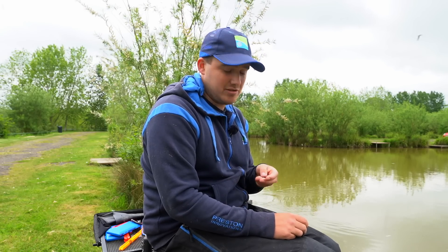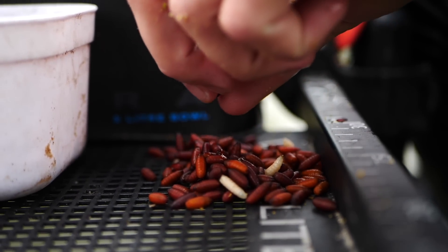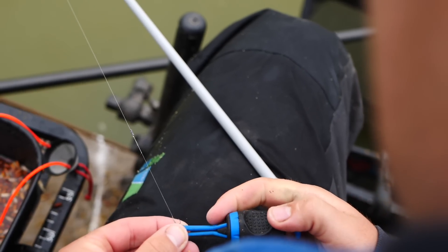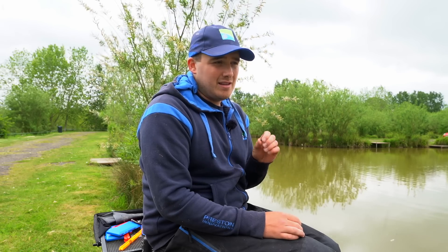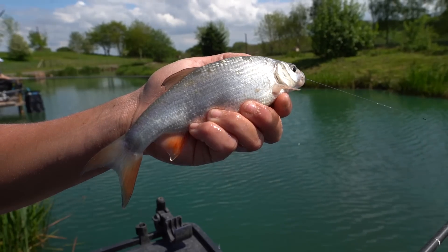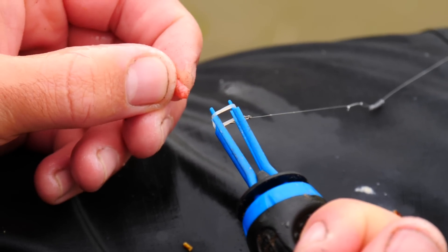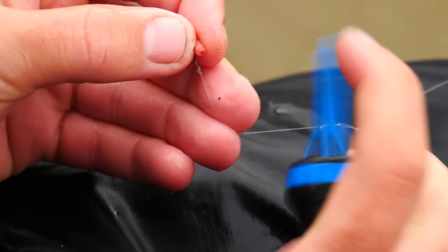There are basically three types of hook bait when I'm fishing casters shallower. First, the casters — I leave these on my side tray in just a small pinch. This counteracts the hook and makes them more buoyant. Also, if you leave them out of water on your side tray, they toughen up a little so when you're slapping that rig on the water they're not going to burst or pop out of the band — they'll just stay there nicely. A little trick of mine is to also use a dark pellet. I like to use dark baits when fishing shallower. On days when there are silver fish in your peg, just slip a dark pellet on and you'll catch some extra F1s. Also, using your banding, open it up and slide a little maggot in — it falls naturally and the fish think it's something a little bit different.